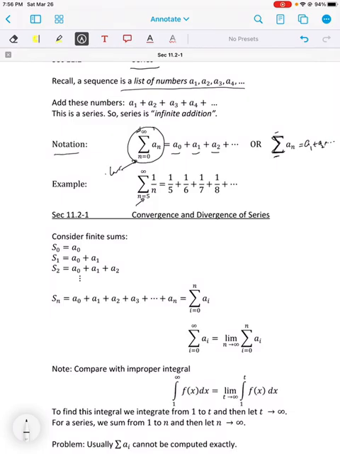Now we want to talk about convergence and divergence of series. Although we are keeping on adding numbers, how is it possible that a series can converge, or go to a certain value? It looks like if we keep adding stuff, it should go to infinity eventually, but you will notice that sometimes it goes to a specific number. And how do we find that? Well, there are different ways to check, and that's what we are going to start.